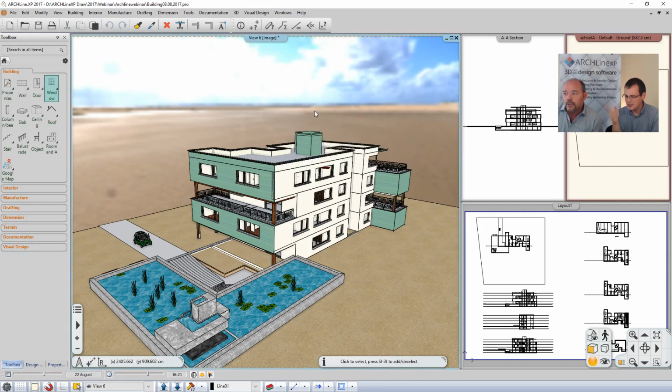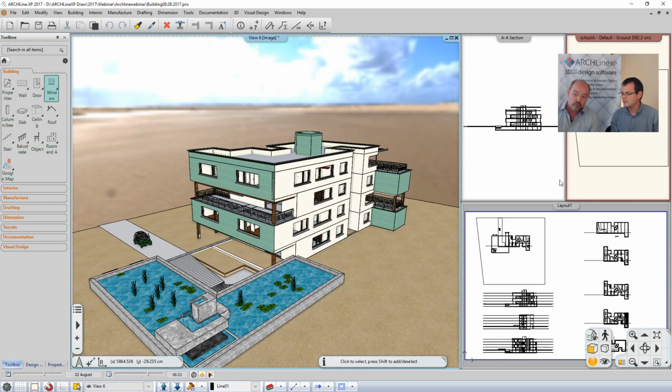Can you tell me more about what this building actually is? This building is something I made on demand from a client. It's a design where we have to ask permission to build. It's going to be built at the seaside. And what I want to do is give people some private space outside, with a beautiful view, and to have nice apartments.